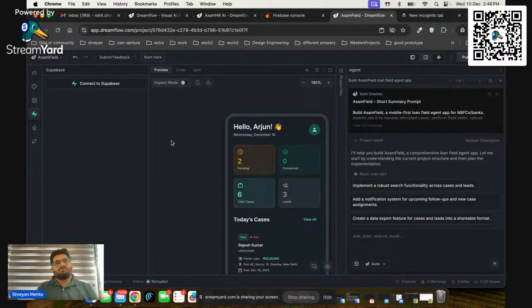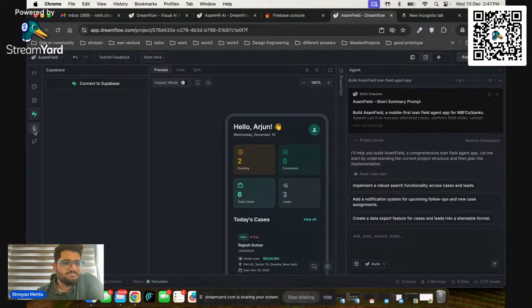So you can get access to things like authentication and database. For example, in Firebase we have Firestore and Firebase Realtime DB. You have cloud functions, you have push notifications. A lot of things are there in Firebase. So we can also try to use that.